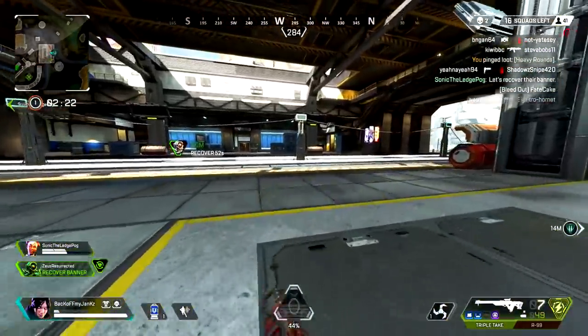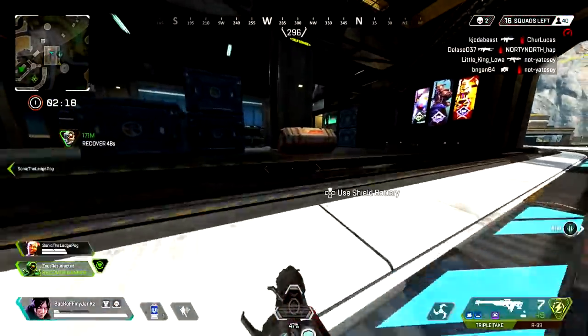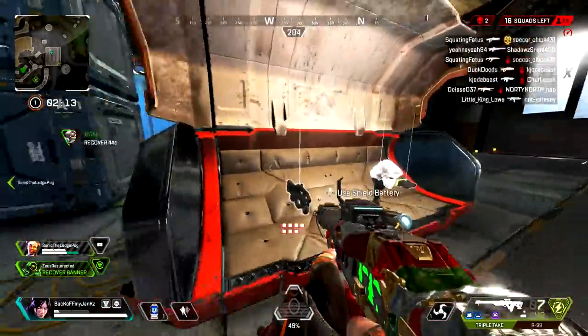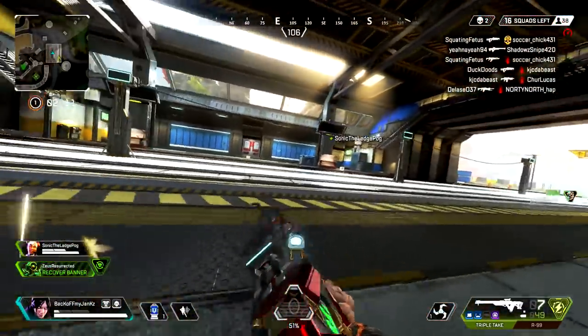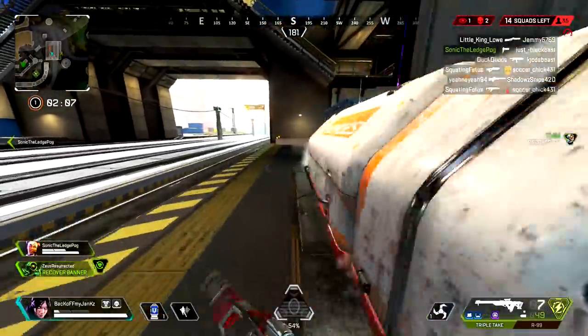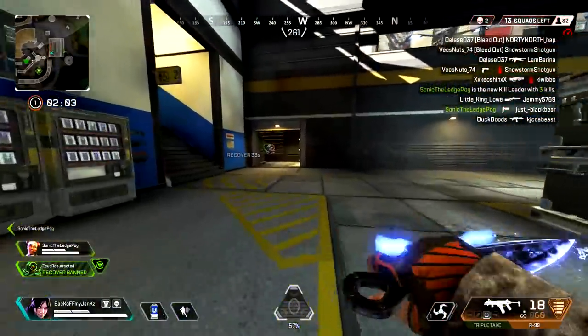Was there a dude here? What's happening? I hear him. I think he might be on the roof. I'm gonna try to get to Zeus. I'm gonna try to see if I can find armor on the way. He just dropped down? Oh my god. Nice. I got him, got him. How long Zeus got? 30 seconds?